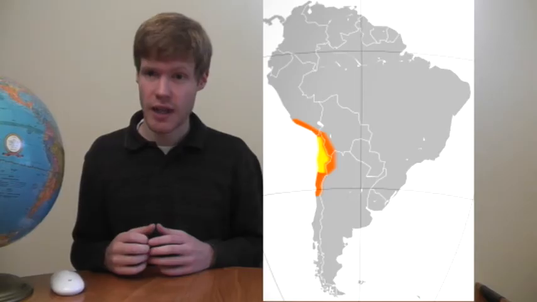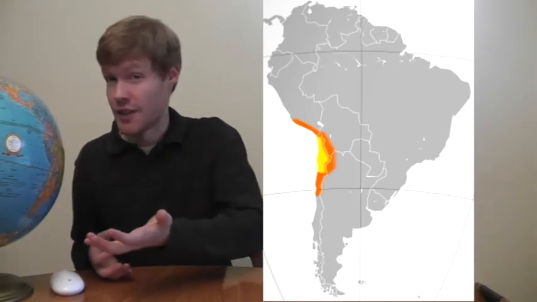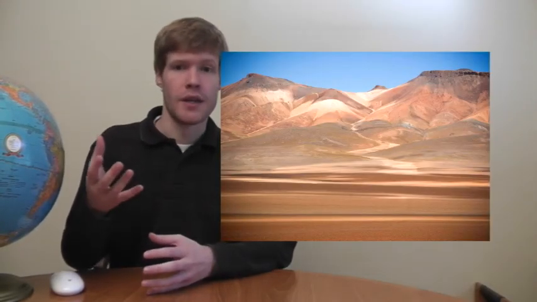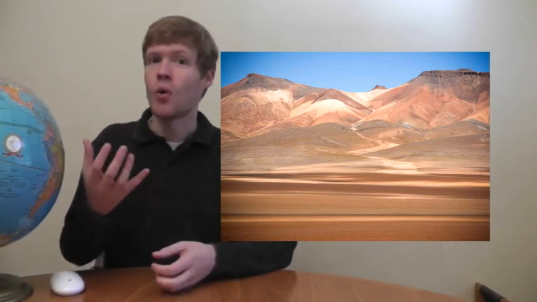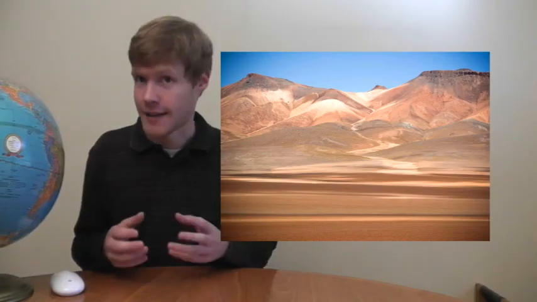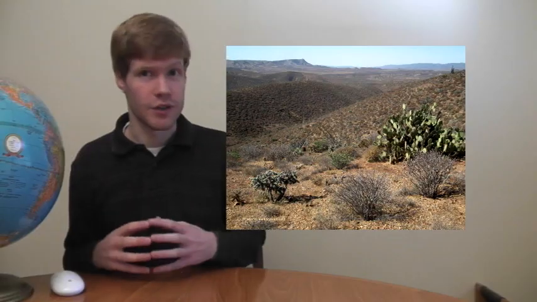And then finally, there are dry climates. The Atacama Desert in Chile is the world's driest hot desert. So we think of Antarctica as a desert, actually, and it's the driest one on Earth, but it's very cold. In Chile, the Atacama Desert is hot, obviously, and it is very dry. Some weather stations in this desert have never once, since they were constructed, experienced rain. That's how dry this place is. Additionally, parts of Mexico, Brazil, and South Central South America have very dry and steppe climates and have very sparse vegetation.